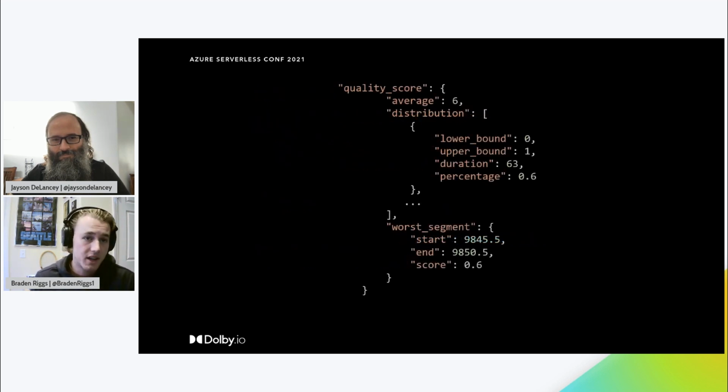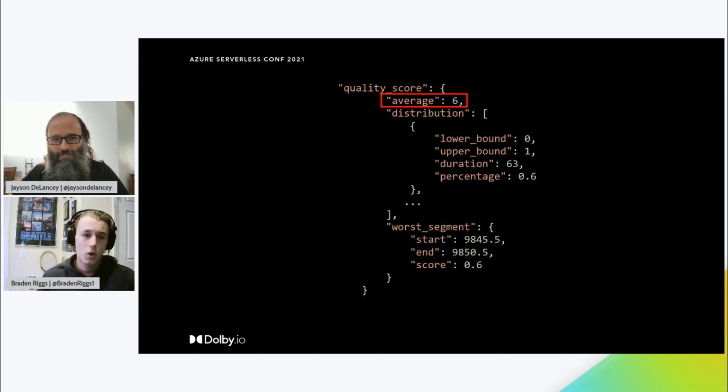After waiting a few seconds to a few minutes, depending on the size of the media, we can use this job ID to get returned results relating to specific audio problems, such as speech sibilance and silent channels, as well as a quality score, which is pictured on screen, that we can use in our workflow to decide whether we want to proceed with a transcription.